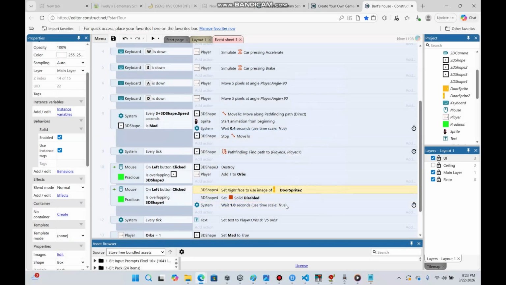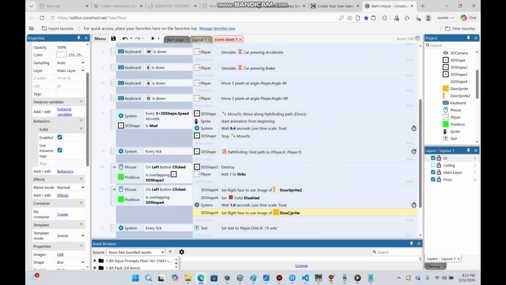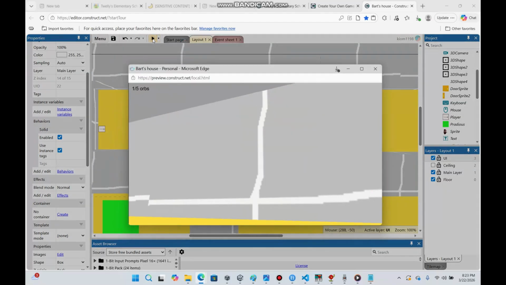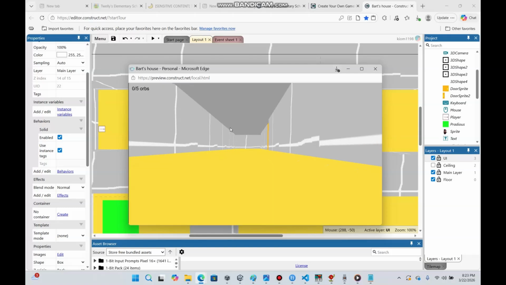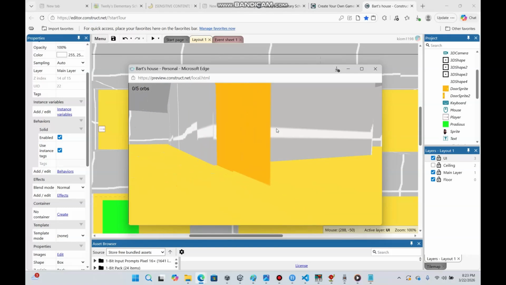So you're going to want to do basically the same thing, but make it closed. And then make it solid again. Now we have a door that we can open.